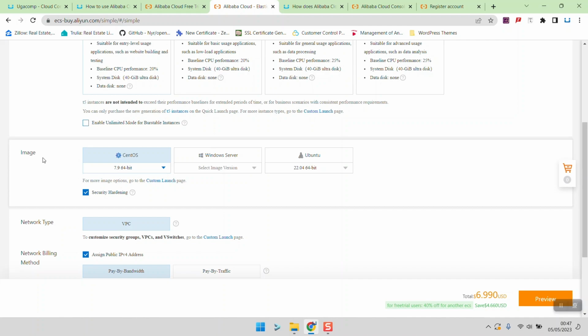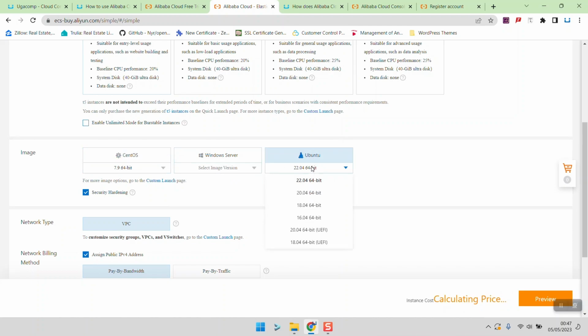For this case, you can select CentOS, Windows Server, and Ubuntu. When you select any image, you must also make sure you select the suitable version you want. For example, if I want to deploy Ubuntu, I can select 22.04 or 20.04.